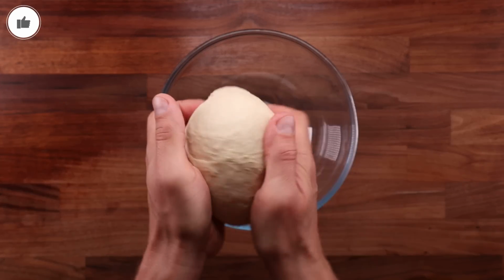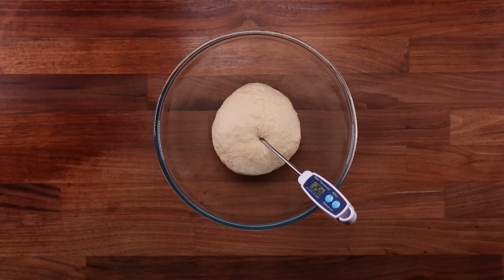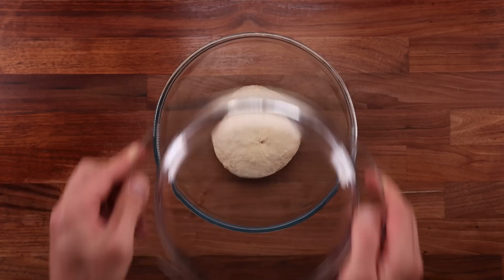Pop it in a clean bowl and take its temperature. We were aiming for 25 degrees Celsius. 25 degrees Celsius is what we got. If your dough came out warmer, simply shorten the folding interval. I'm going to pop this dough in the fridge for 30 minutes before giving it a fold.